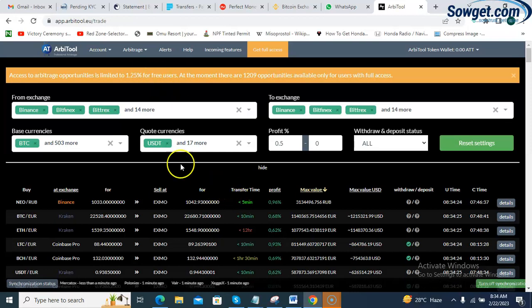On the paid version, you can see opportunities of up to 10%, 7%, 8% arbitrage that you can take advantage of. There are lots of crypto exchanges, and there are lots of crypto assets that are just getting listed. A lot of them don't have volatility or trading volume yet. So there are a lot of arbitrage opportunities that you can take advantage of with those kinds of crypto assets. With those, you are going to see profit percentages of up to 10%, 8%, 5% that you can take advantage of quickly.